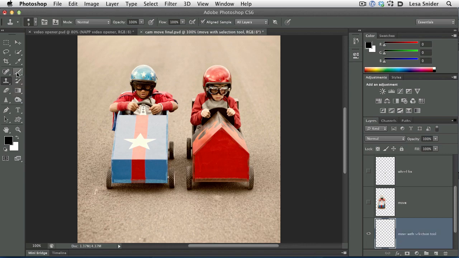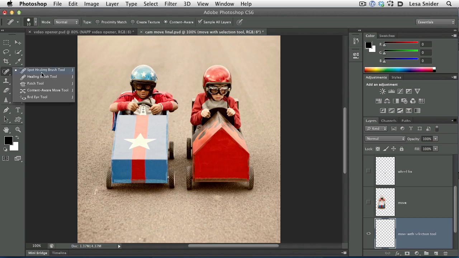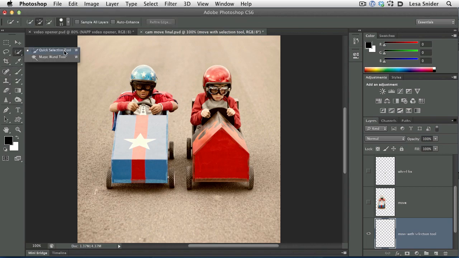And then let's use the Quick Select tool, which does not live in the Healing Brush tool set. The Quick Selection tool's keyboard shortcut is W or Shift W. And you can use that to create a selection first instead. You want to make sure to turn on Sample All Layers with the Quick Select tool, because again, you're on an empty layer and you need Photoshop to look through to the information on the layer below. I'm using my right bracket key to go up in brush size, left bracket key to go down in brush size, and you do want to catch some of this shadow.